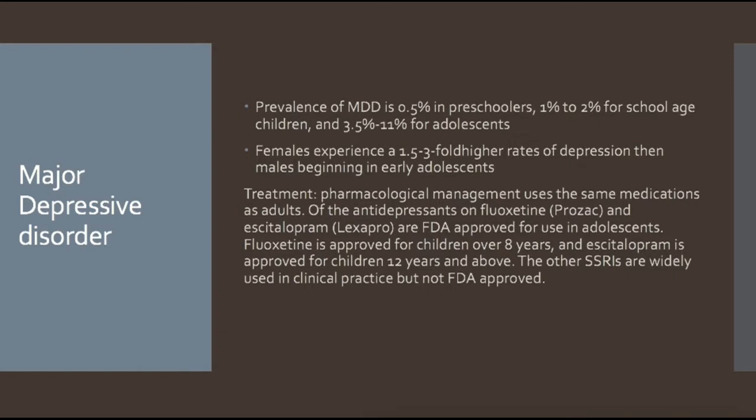So you're going to want to remember that there's really only 2 actual FDA approved drugs, and even when you're in clinical practice, especially early on in your training and early on in your clinical practice, you're going to want to use more of the FDA approved and less of the off-label uses of medications, because again, it shows that you're working within the parameters of research-based and evidence-based science. So you're saying, the FDA has looked at these medications and they've determined that Prozac or fluoxetine is appropriate for children over 8 and escitalopram for children over 12. But the other ones probably have, again, similar efficacy and may be used in certain settings.